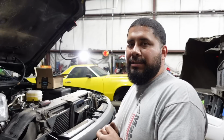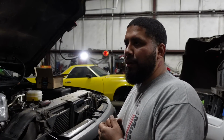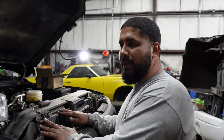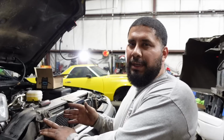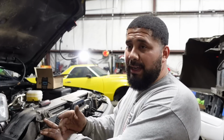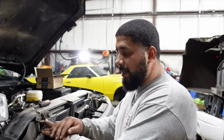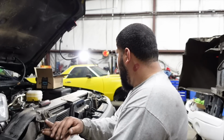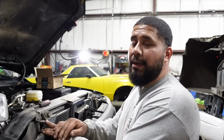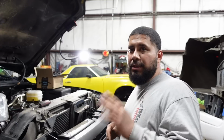Oh, you know what? I had an Avalanche too. I had an 05 Avalanche that was bagged on 26s. And then I did have an 04 crew cab that was lifted. 99 to 06 has always been my favorite year model, except for these trucks. It was always like the SUV, you know what I'm saying? Like Tahoes, Yukons, Suburbans, what else? Avalanche, stuff like that. Oh, you know what? I have my wife's 2000 GMC extended cab as well. Damn, I forgot about that one. But oh yeah, guys, y'all stay tuned for that one, because it is going to the transmission shop, and we're gonna take care of that tranny, swap the front end, and then send it off to go get painted like that. So y'all keep an eye out for that one.